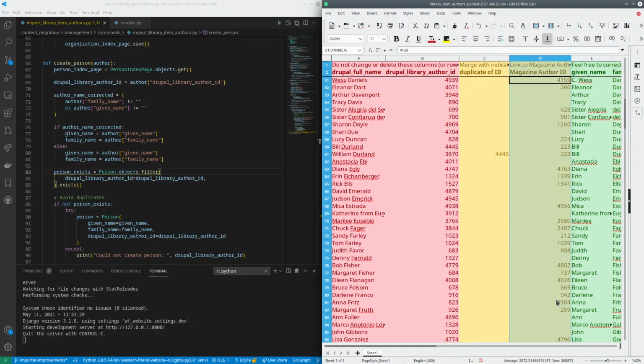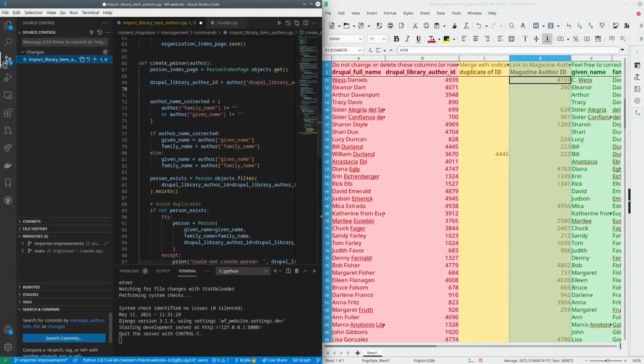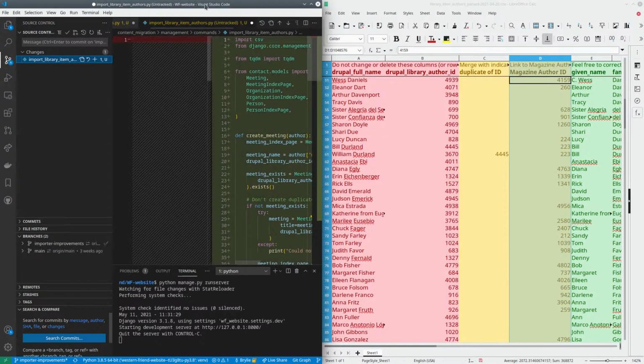So all of these IDs would exist. So in any case, now I'm back at this stopping point. Let me just check my deltas here. Oh, of course, this is all in there. Wow. Yeah.